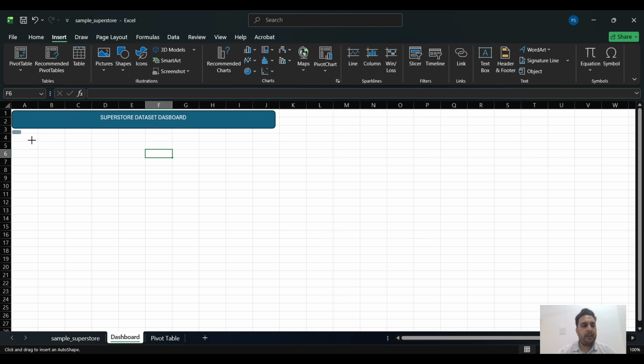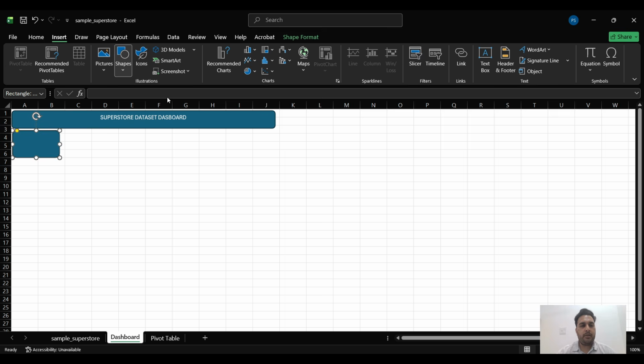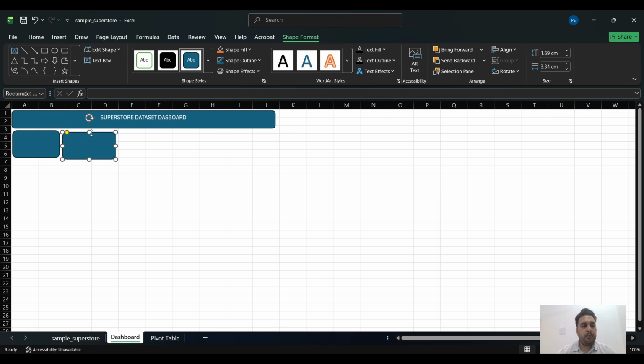Now for that, I'll also insert a few more shapes here in order to define my KPIs, as already mentioned: the total sales, insert shape, one for total profit. So I will try to keep it in the same shape so that it will be easy for us to make consistency. Or instead of that, I can also copy this. That would be much easier so that there will be no space for inconsistency. So I have to define the 5 key performance indicators. This is why I'm taking 5 different shapes, which I'm defining here.